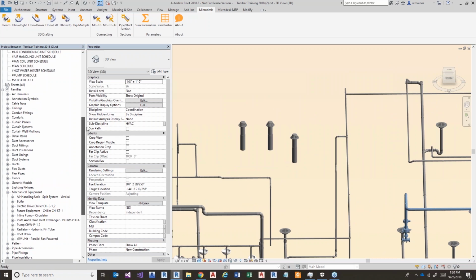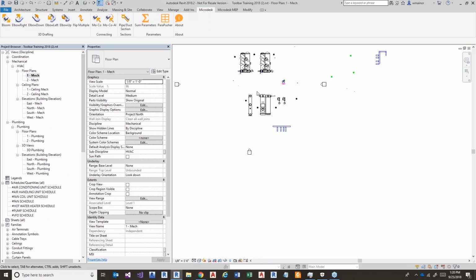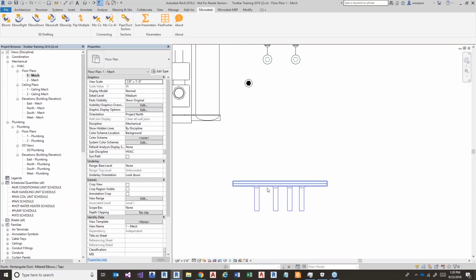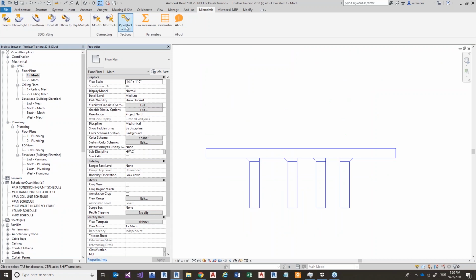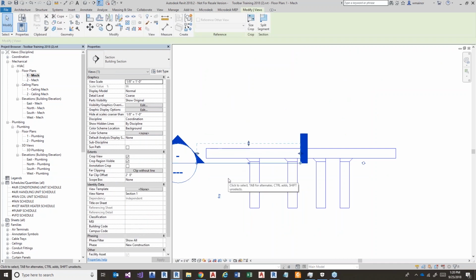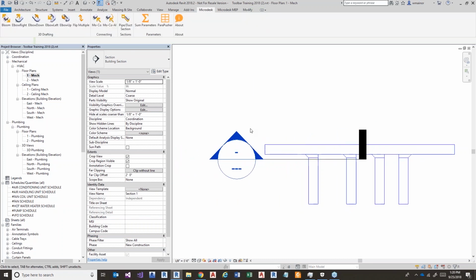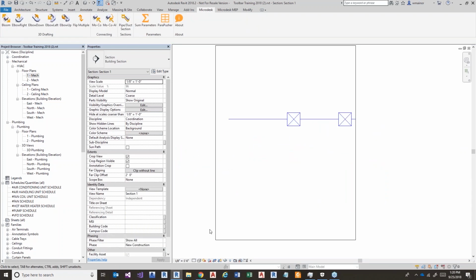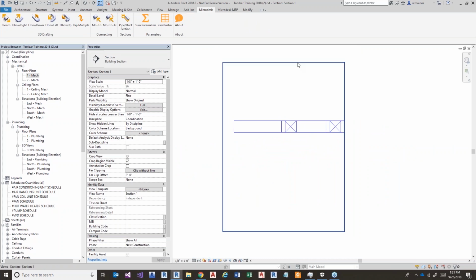If we wanted to work in a floor plan, there are going to be cases where we do need to cut sections. So we've got a command here called pipe and duct section, which allows me to click on a pipe or duct, and it'll cut a section that's parallel to the pipe or duct we click on with a very narrow view range. Also, if I open up that section, it's going to limit the depth or the height of that crop region to match the floor relative to the duct we're on, and then a short distance up above it. So we're spending less time cutting a section and stretching our limits up and down.